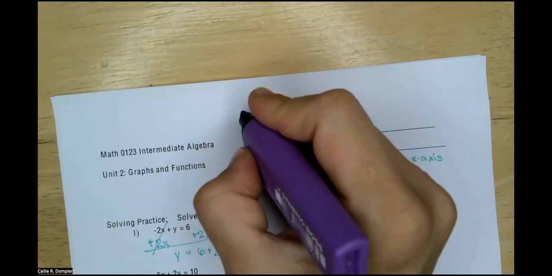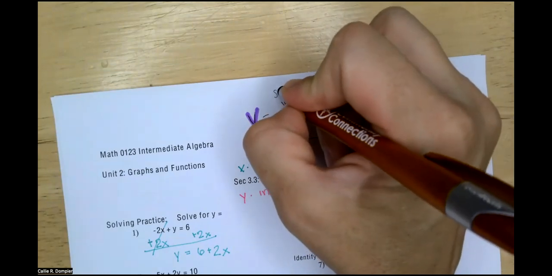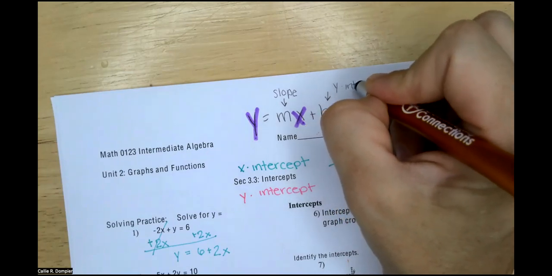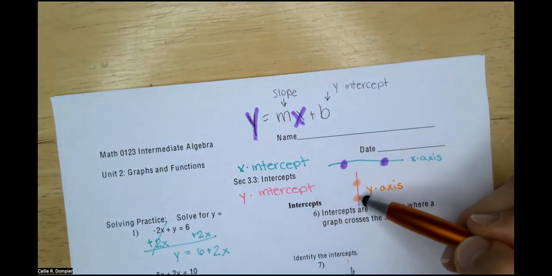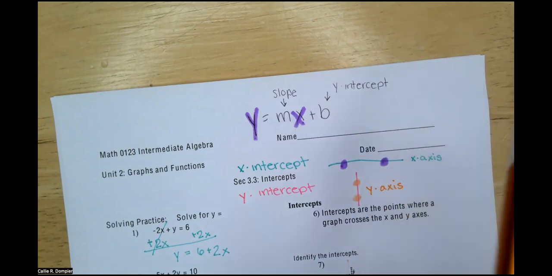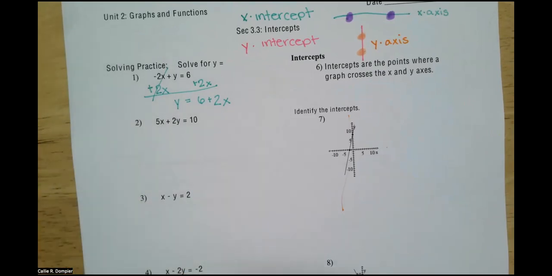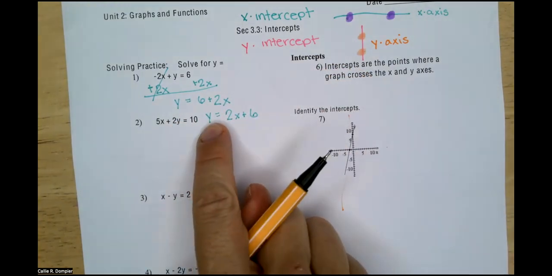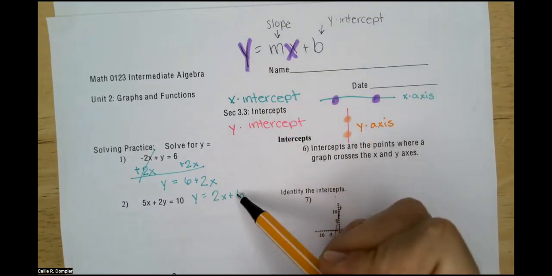But what I'm talking about here is here's my y, here's my x, and then m and b are numbers, okay? M is going to be your slope. This will come up later. And then b is called your y-intercept. Your y-intercept, same as down here, is where it crosses the y-axis, okay? Y equals mx plus b. So when you get something like y equals 6 plus 2x, I like to change it to y equals 2x plus 6 because that's in y equals mx plus b form. So my slope here is 2, my y-intercept is 6.